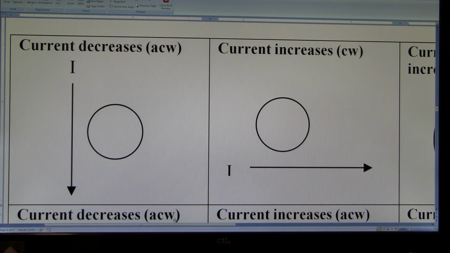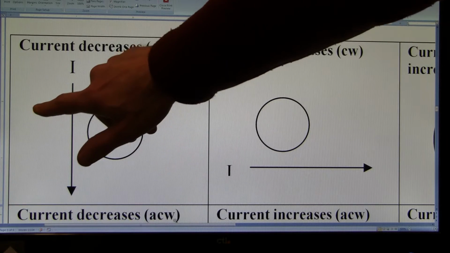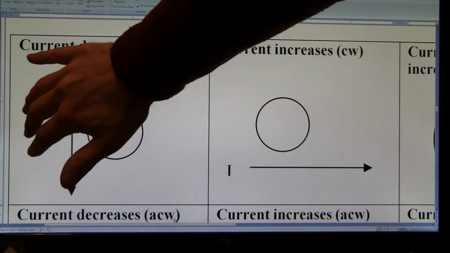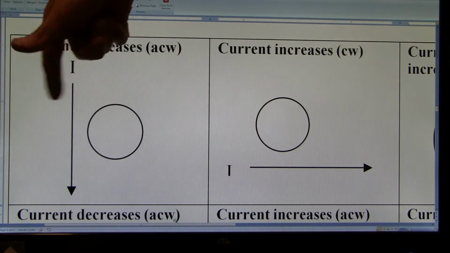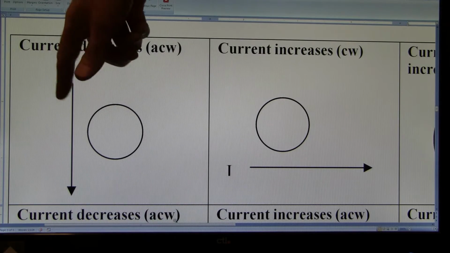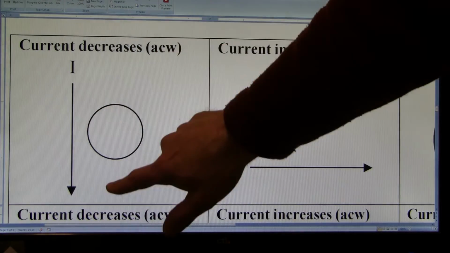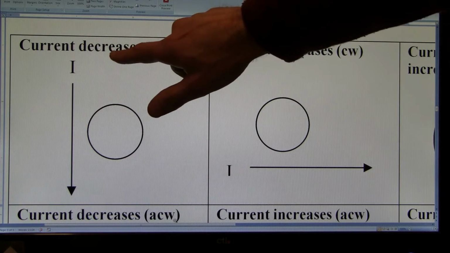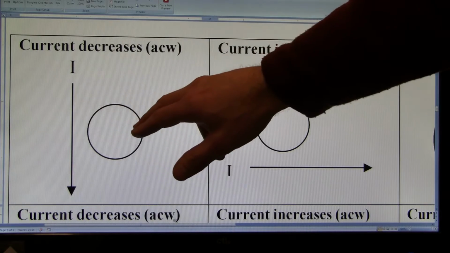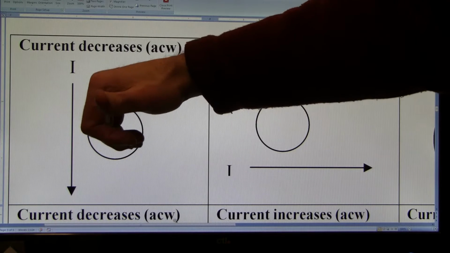So let's do that again. There was a lot of things that we did there, right? First thing is that this current creates a magnetic field. That magnetic field on the left side is into the page. On the right side, it's out of the page because it wraps around that wire, makes little circles clockwise as seen from above. So here it's out of the page. If I were to write on my computer screen, I'd be writing a bunch of dots here. Since the current is decreasing, we are losing flux out of the page. If you lose it, you replace it. So you replace it by going anti-clockwise.